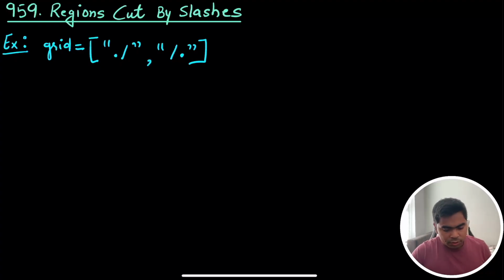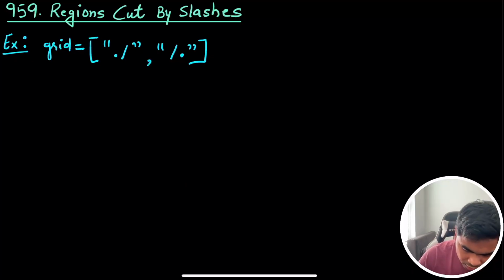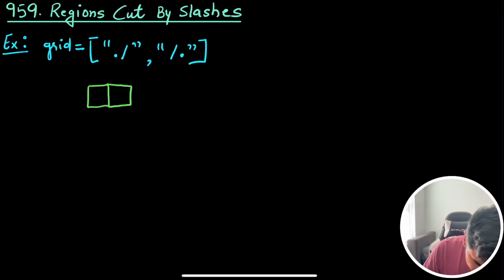So let's consider our first example. There it is. This dot here, just remember, is an empty string. Now, in order to understand this problem really well, let's draw these boxes. This dot is an empty square box. This forward slash is also a square box, represented as a shape like a forward slash. Then the next one is going to be basically the same structure, forward slash, and then this dot is empty.